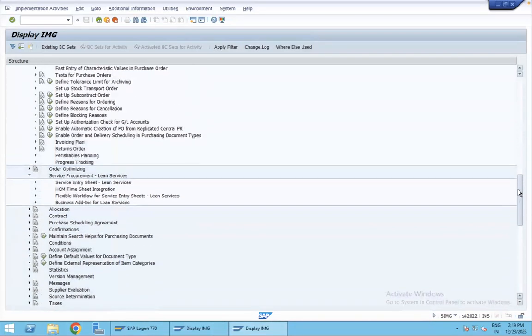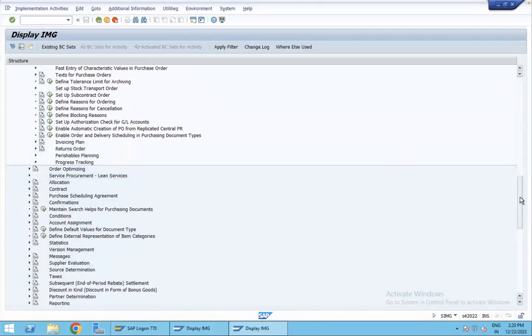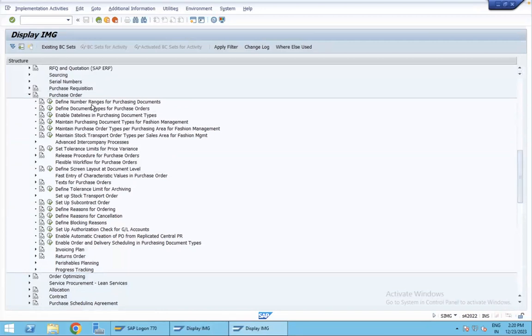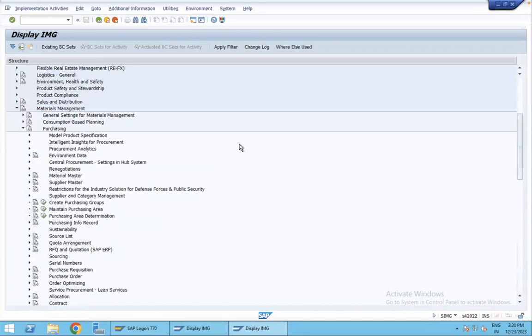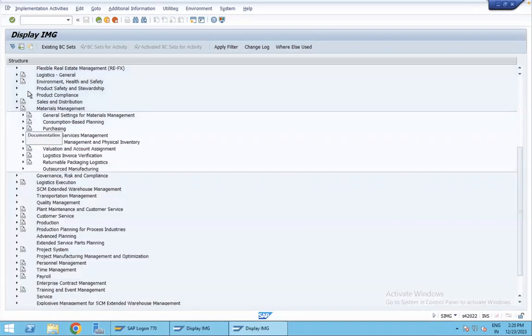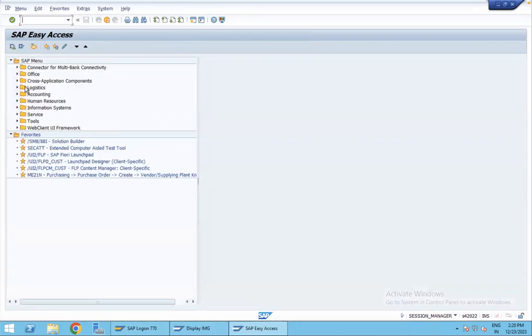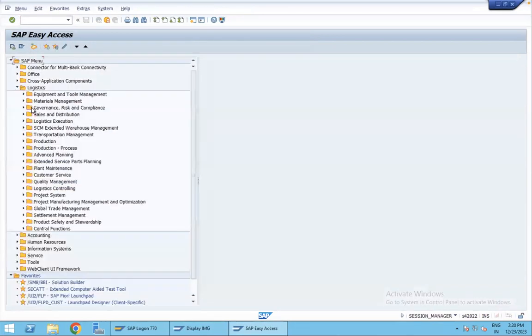So let's explore whether any new configurations are required in sourcing and procurement. Just comment here, so we can explore in future what configuration we have to add and test. Majorly, in S/4HANA sourcing and procurement, what all the areas you can configure and test. You can configure here and then get into the front end and test it. Where you have to test it, you should know: under logistics, material management.